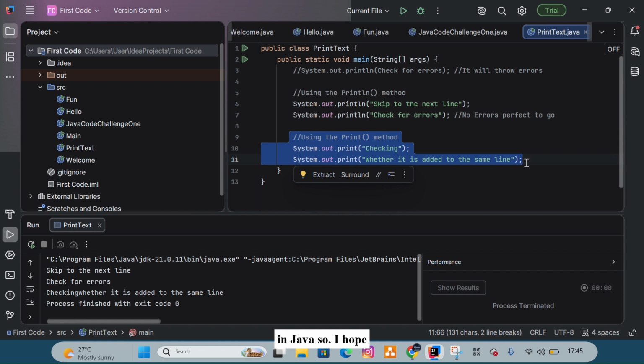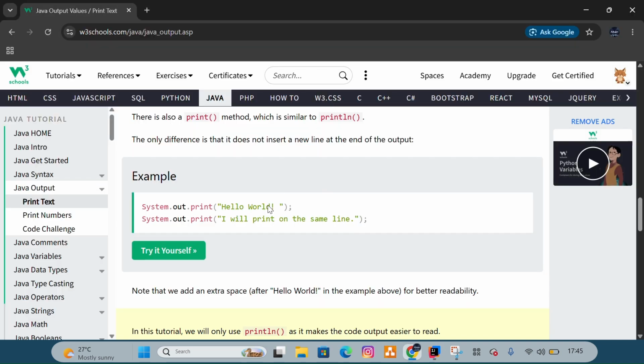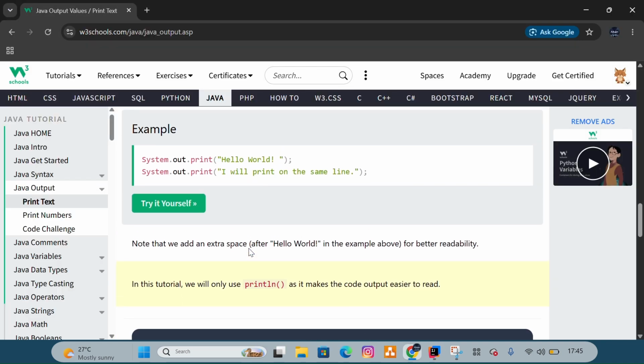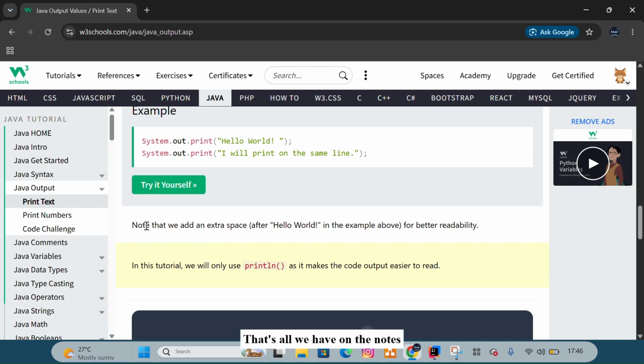I hope you've understood this, and you can try it out and see what it brings on your PC, and you can refer to this in case of any challenges. Note that we add an extra space after hello world for better readability.